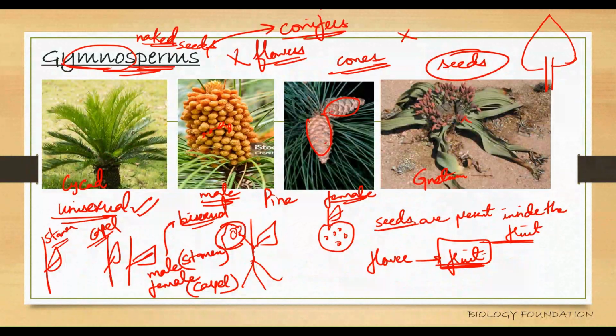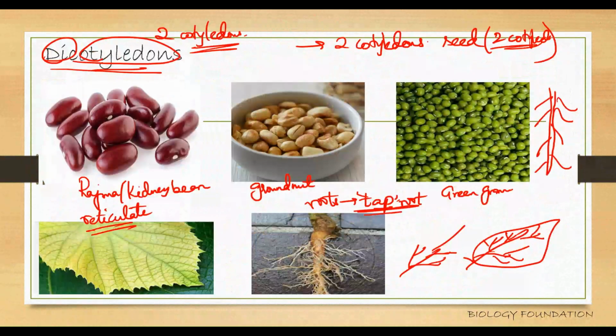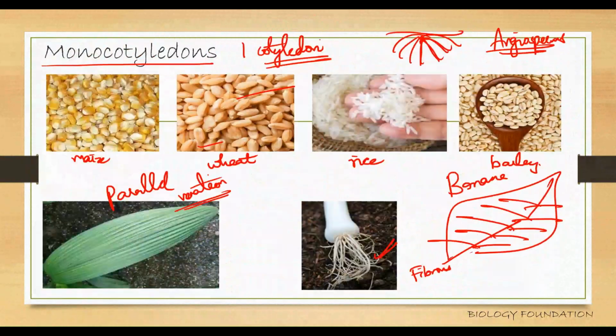Okay, and in these plants, flowers are not seen. Instead, you find the presence of cones. Okay, and next is angiosperms. These are the plants which are highly evolved. They're completely developed with root, leaves, and stems containing flowers as well as seeds. They reproduce by process of seed formation. And these seeds, if they have single cotyledon, then they're monocots. If they have two cotyledons, then they come under dicots. Most of the dicots exhibit reticulate venation, whereas monocots exhibit parallel venation.